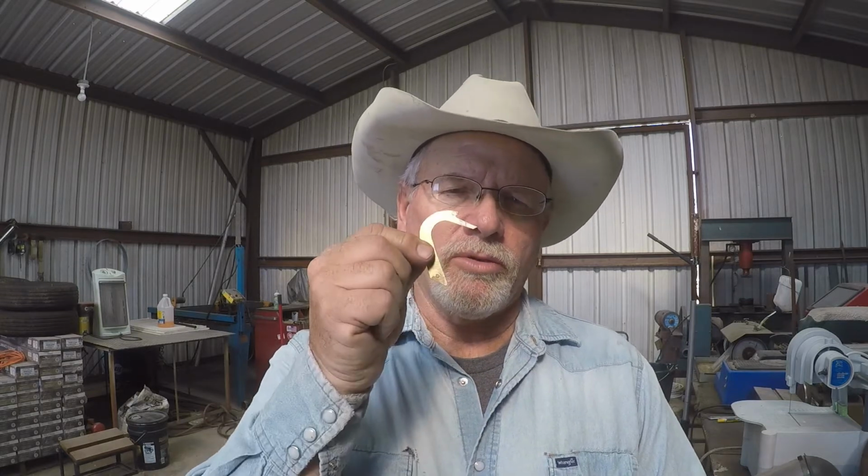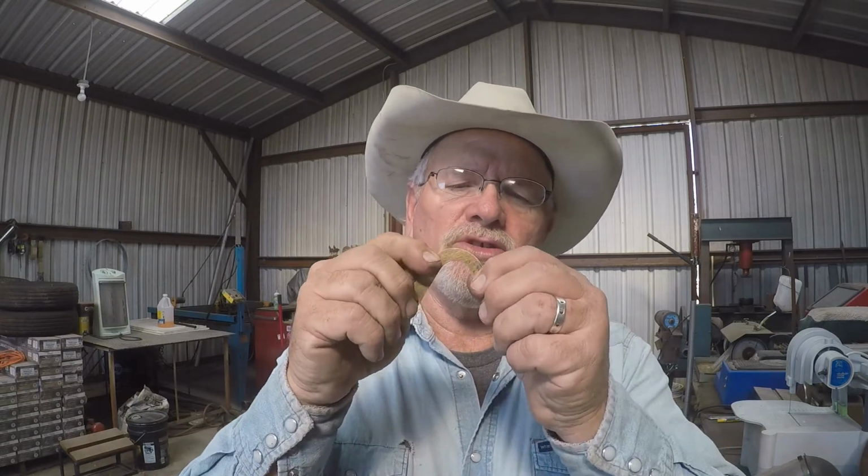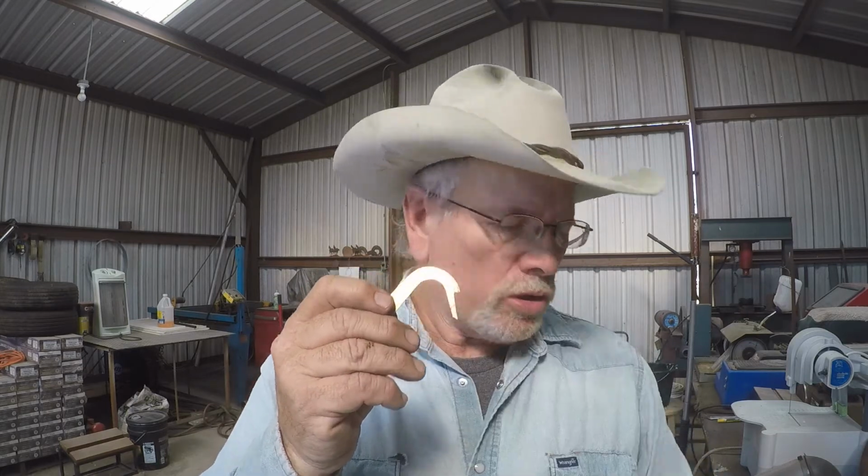Today I'm going to work on the shanks for the Marfa shank spurs. This is my brass pattern for the shank. It has a unique shank to these spurs. But I'm just trying to teach the way I make spurs, not specifically this one.